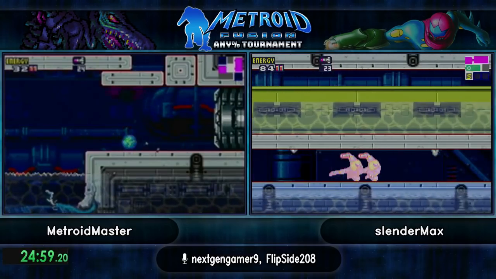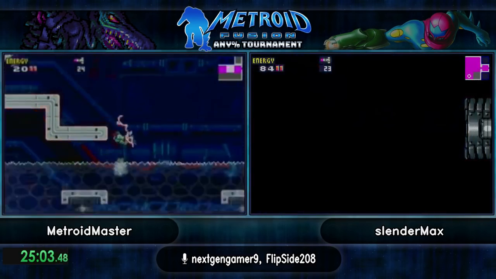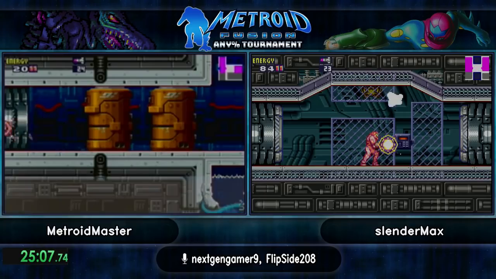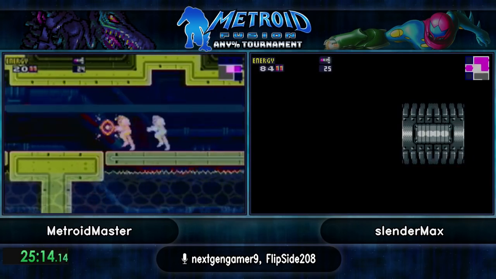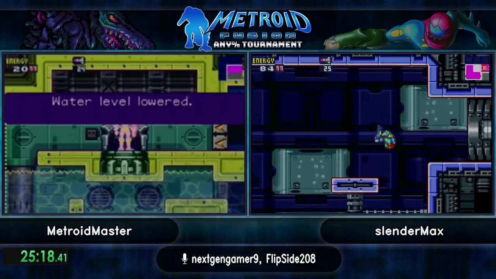All right. So these are called low height Shine Sparks, and there's actually one that we saw runners go for, and slenderMax got. That's right after Saris. And now that one's easy because there's a low ceiling that you can stand under, and you can basically mash A until you start to spark. But with the one we just saw slenderMax do, you have to manually time it, and that is not easy.